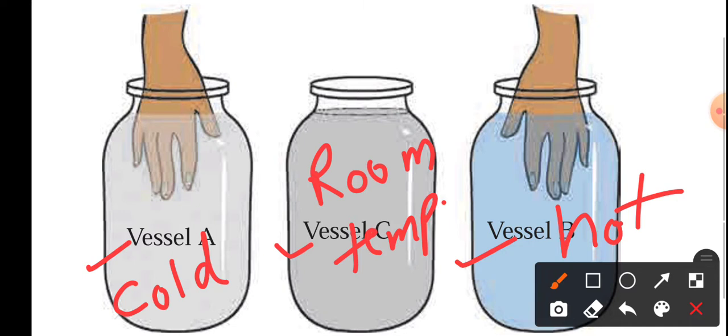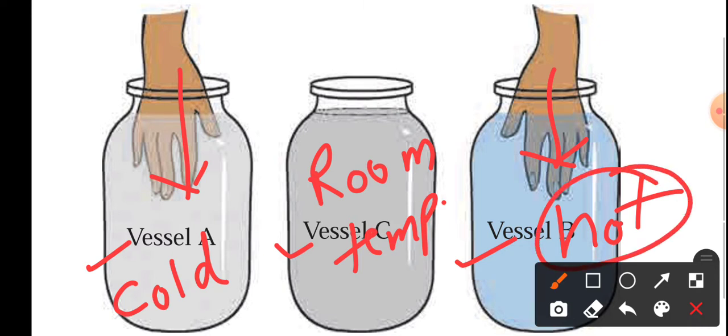What you have to do is take both your hands and insert them in the containers containing the cold and the hot water, not the room temperature. Keep your hands in both, the lukewarm water. Hot means lukewarm, don't take it too hot. Choose water that is as hot as you can bear in your hand.